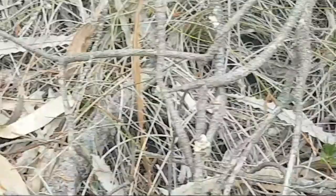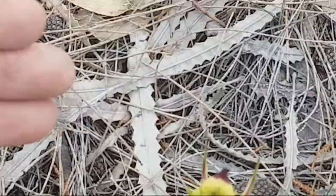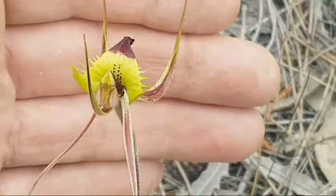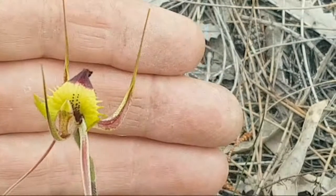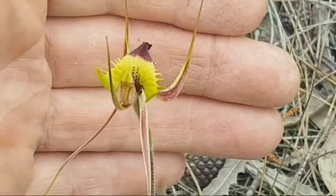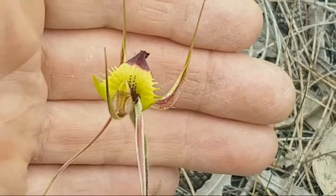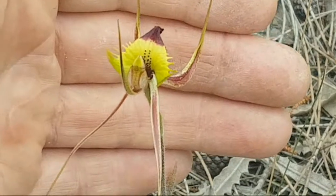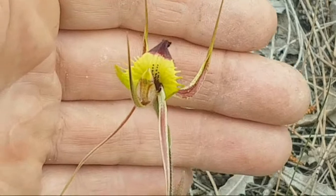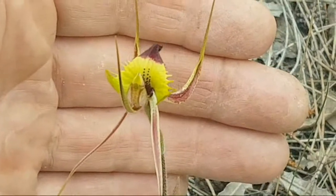Dumbleyung's a beautiful spot guys. If you're looking for wildflowers, you need to know the right spots. I'm not going to say where I am right now because it's too risky — these could get destroyed. This patch of land where I am right now is already very threatened; it's already been wiped out due to land clearing.